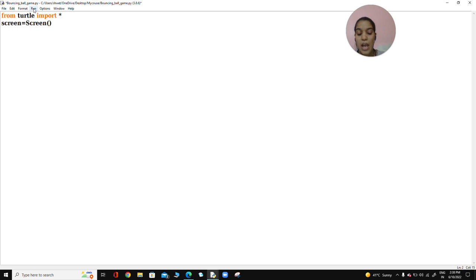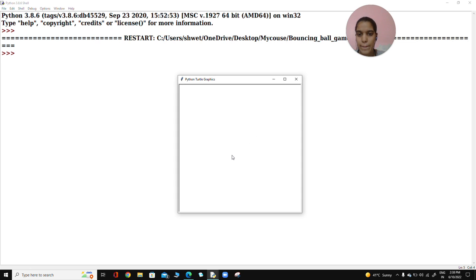you will be able to see a screen. And once we have created the screen, though it's not mandatory, you can give a screen size as well. So here I'm going to give the screen size as 500, 500. So let's have a look. Is it going to create a screen for us? Yeah, there is a small screen in front of us.